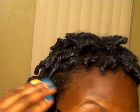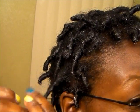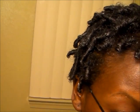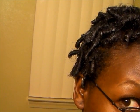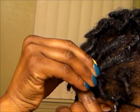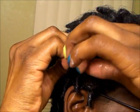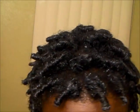Alright, so I guess I'm okay with this. Now if you twist it and your hair is a bit more shrunken than you want, you can always lengthen them. You can pull your twists to however long you want them and in the direction that you want them. Take a hairpin, or preferably a bobby pin. If I wanted to elongate these two, I will pull them and then clip them at whatever length just to keep them from stretching out. But anyway, you get the idea. But I don't care if they're shrunken up or not.